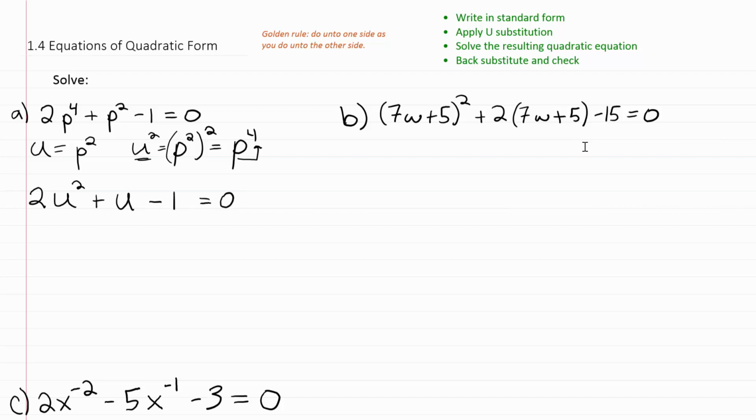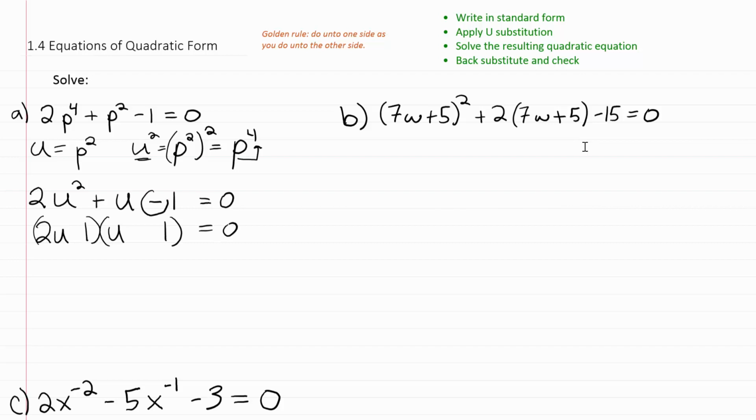Now this is a standard quadratic equation which can be solved either by using the quadratic formula or factoring. Let's see if it factors. 2 times 1 gives you 2, and are there factors of 2 that subtract to give you 1? I think there are, so we should be able to factor this. So we'll say 2u and u in the first positions, and then for the number 1, we just split it up as 1 and 1.